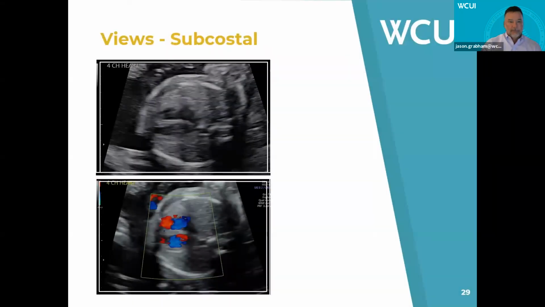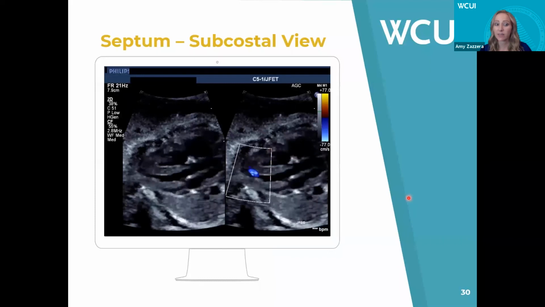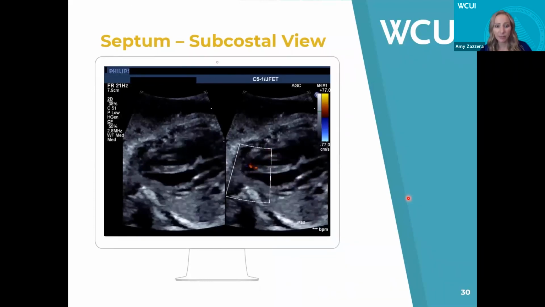Yes, love it. All right, so we talked about the apical view. So now let's talk about the subcostal view. This view is obtained when the baby is lying on its side, and we have that ultrasound beam perpendicular to the septum. So this is where we want to assess the septum. We get our best sensitivity of Doppler here. If you were suspecting a VSD in that apical view, this is the view you want to go to.